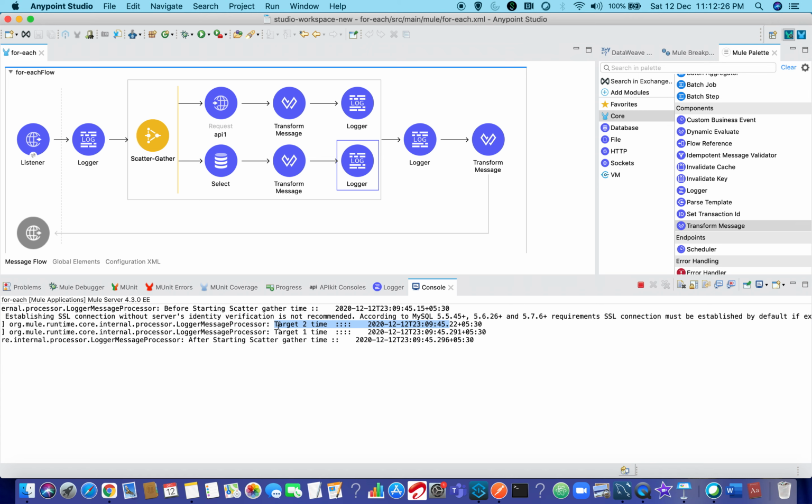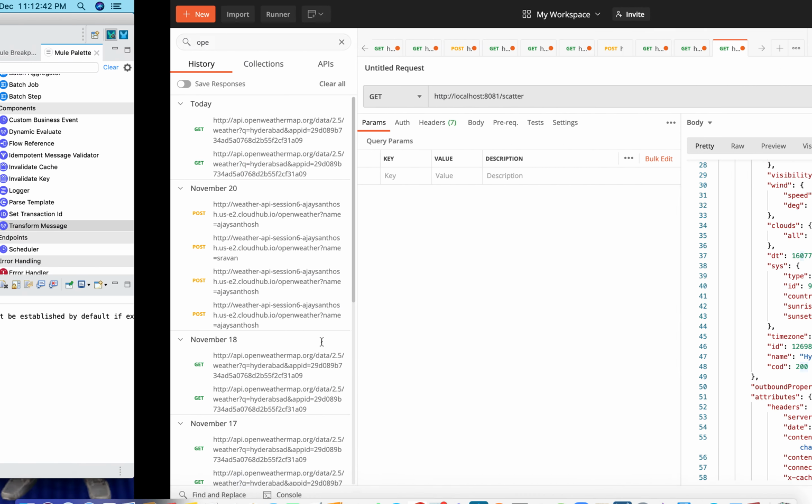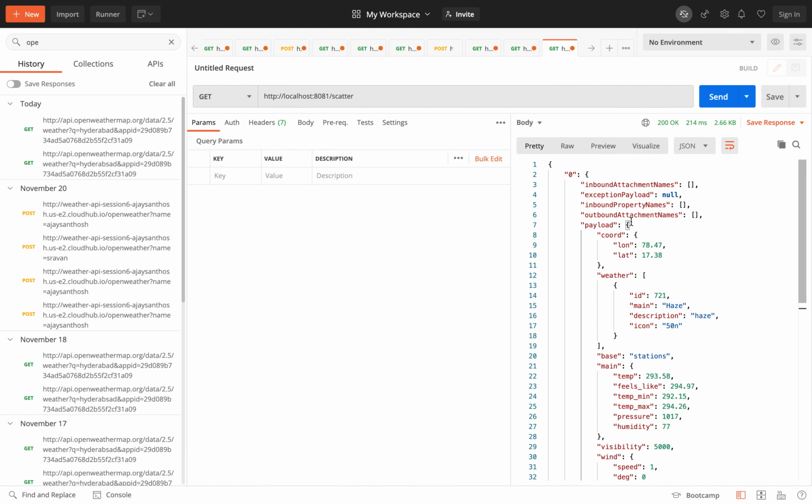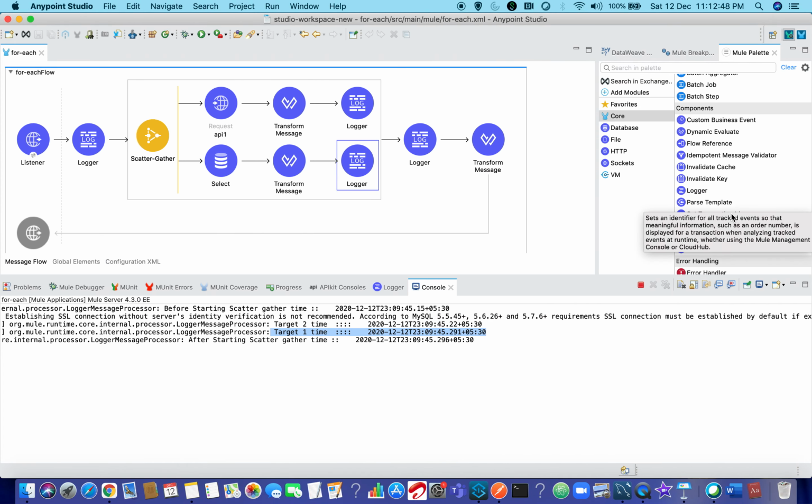That's the reason our first logger is printing target 2, which is completed at the 45th millisecond, and then target 1 immediately after that. But each target will wait, and after that it will combine the output and give the resultant output like this. So this is a successful case.